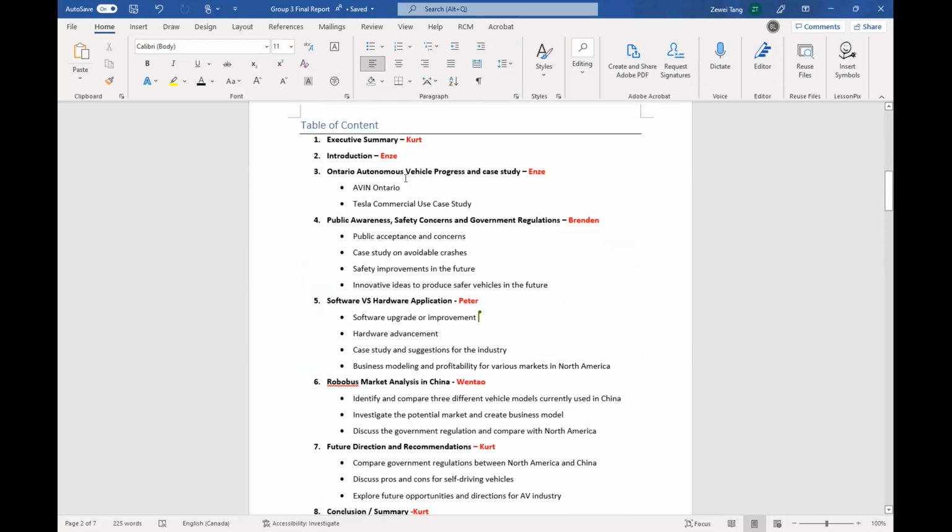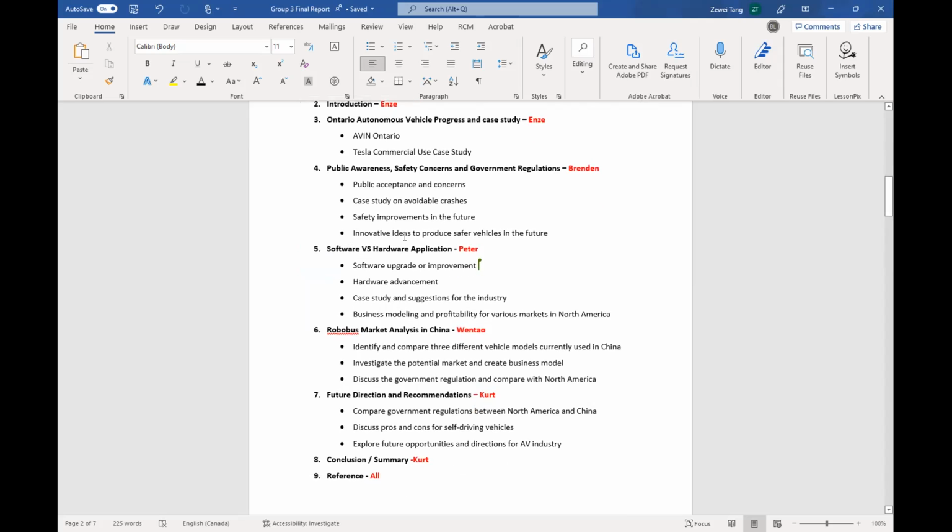Brandon will do the public awareness, safety concerns, and government regulations. Peters will do the software and hardware applications, including the business modeling and profitability for various markets in North America. Wentao, you will do the RoboBoss market analysis in China.